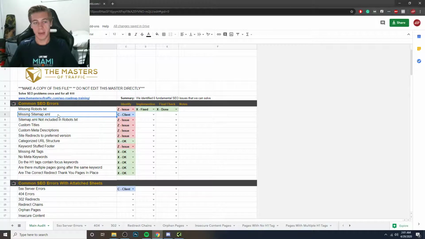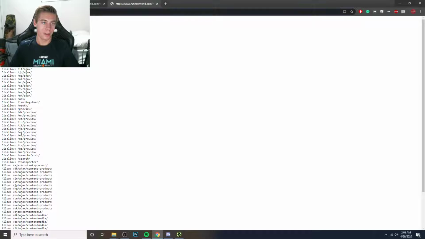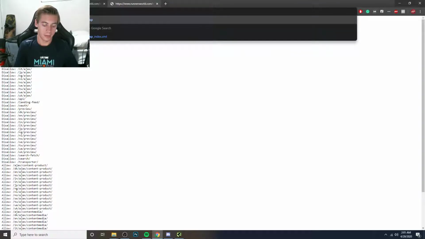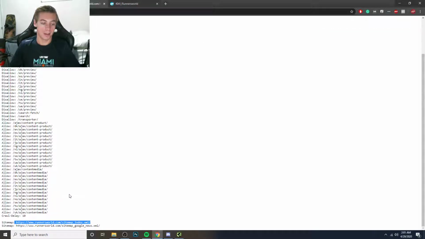Now for missing sitemap.xml, you can check it in two different ways. The first one is to check the robots.txt file, which you can see they do have a sitemap right here. Or it's commonly on a lot of sites, sitemap.xml. You can see they don't have it with that, but this does work.